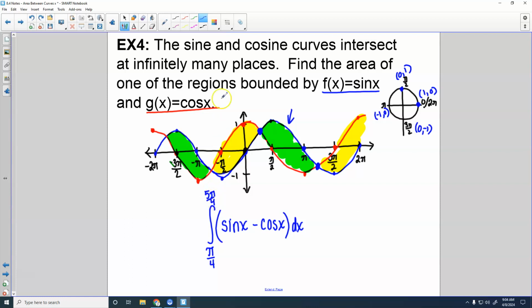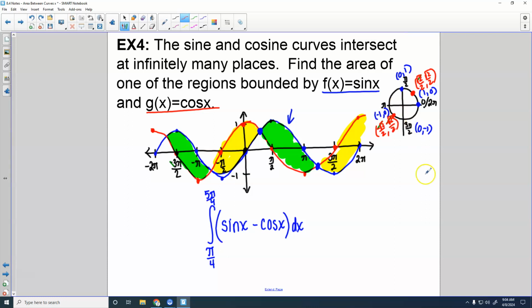Because these will be the places on the unit circle where we have the same value. So right here at pi over 4, you got square root of 2 over 2 and square root of 2 over 2. Those sine and cosine are equal there. And that same thing happens over here in the third quadrant at 5 pi over 4. You got negative square root of 2 over 2 and negative square root of 2 over 2. There. Everybody get there?